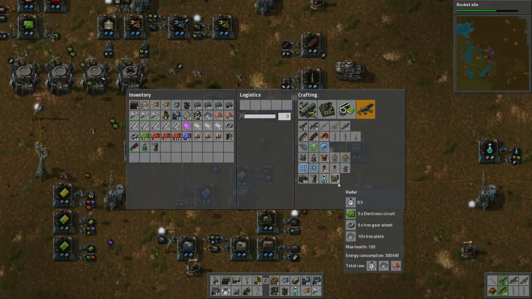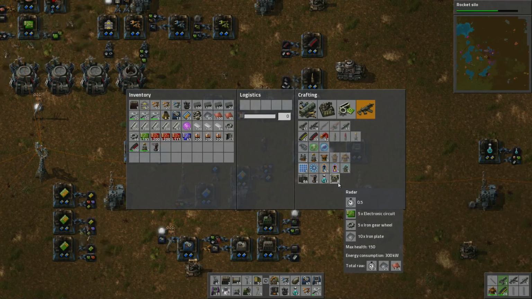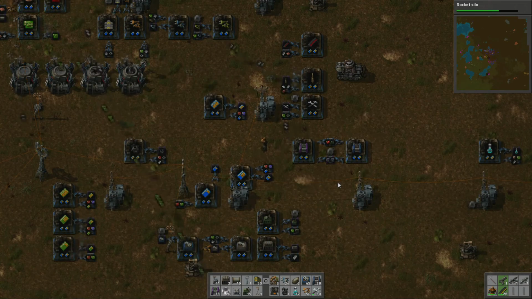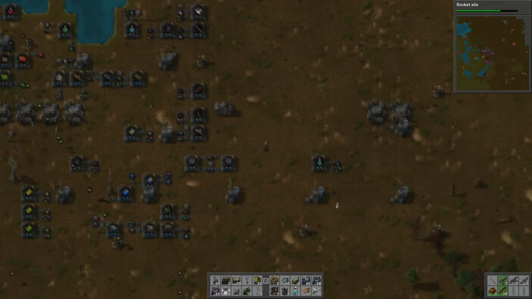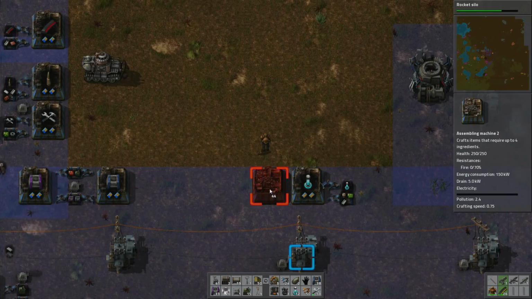I never built radars either, huh? I should have an automated radar production facility. Oh, is that necessary? I should just do it. It gives me something to do for the moment anyways. All right. So, let's move over here near the laser turrets, I guess. And we'll put a factory down.